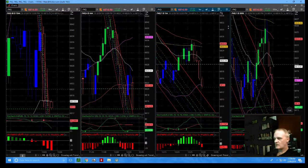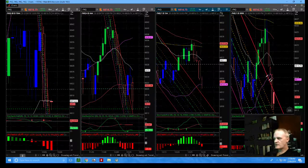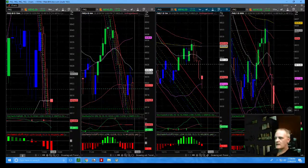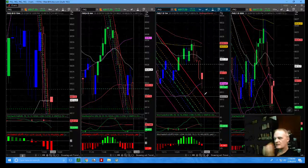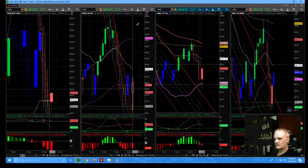Now I don't know if I want to do that yet because the trend chart is drawn differently on the tick chart because it's not time dependent, it's transaction dependent. So you can't always go off of that. If I look at the time chart, which is where I drew this in the first place, this can trade down here, but then is it going to bounce up off of it or is it going to trade back down into it? We don't know.